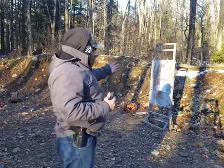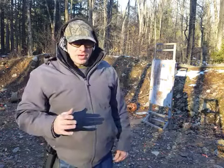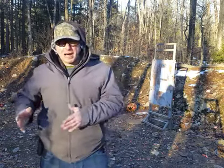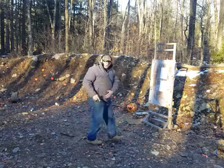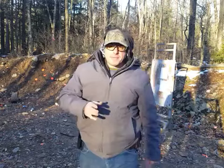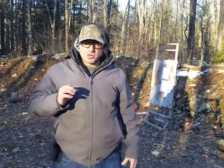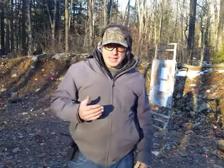Now let's go a step further. If we have the opportunity to create even more distance, we're going to backpedal — but no more than three, maybe four steps. When we're backpedaling it creates space and gives us the ability to see what's going on, but the more steps backwards we take, the higher the chance we're going to trip. So we want to limit how many steps we move backwards. When backpedaling and shooting, you're really not going to get a chance to line up your sights because the other person is basically within five or six feet — so you're doing a lot of point shooting at that range.